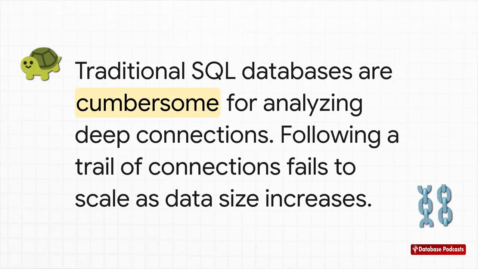Now, if you're coming from a traditional SQL background, your first thought is probably self-joins. And you'd be right, but as you probably know, that gets painful fast. Finding a direct friend is easy. A friend of a friend? Okay, that's one join. But a friend of a friend of a friend? That's another join. And another. Each new hop you want to check just adds another layer of complexity, and these queries can get incredibly slow. Let's be honest, they just weren't designed for this kind of problem.